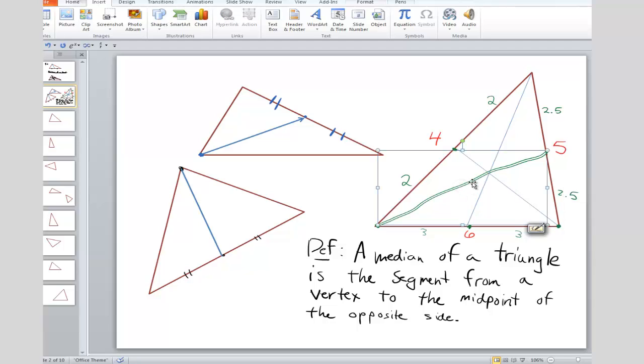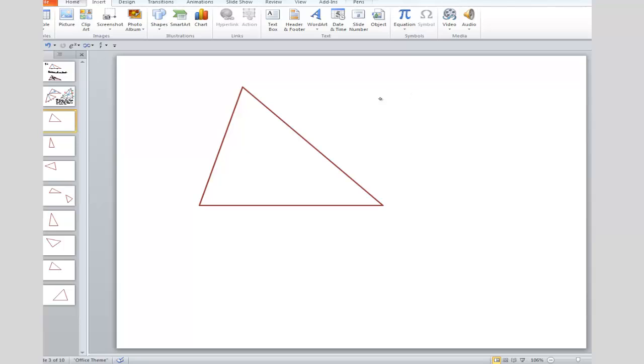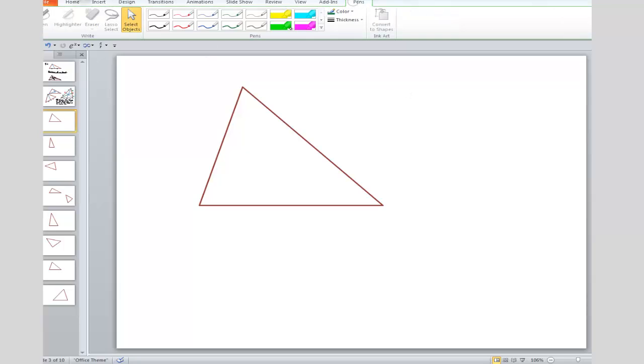If we didn't have this line, maybe we would want to scoot it down or something like that. It doesn't matter. Crosses at some middle. So we can draw the medians. I'll be asking you to draw a few. For instance, try this one. You can pause the video if you'd like to actually do this.